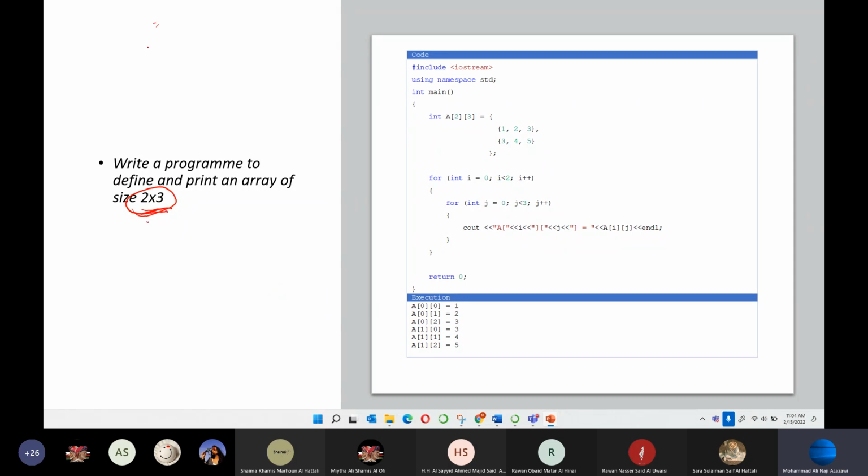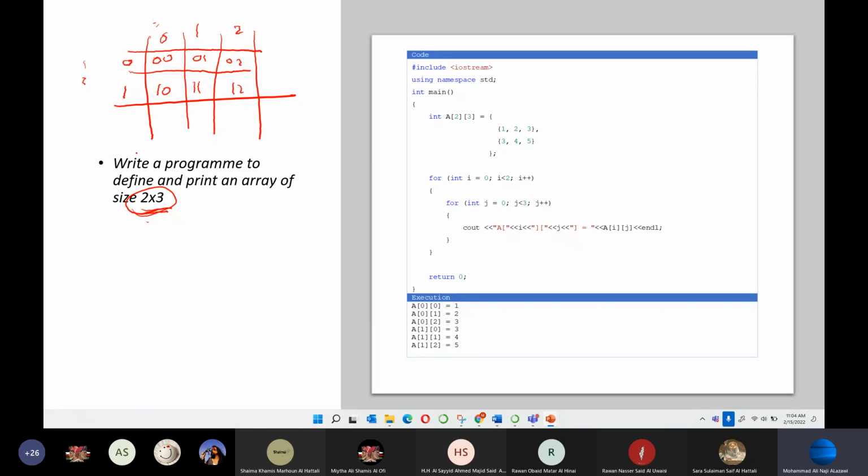Who can tell me what was the meaning of 2 times 3? That means I have 2 rows, 0, 1, and 3 columns, 0, 1, 2. I have 0,0, 0,1, 0,2, 1,0, 1,1, and 1,2.